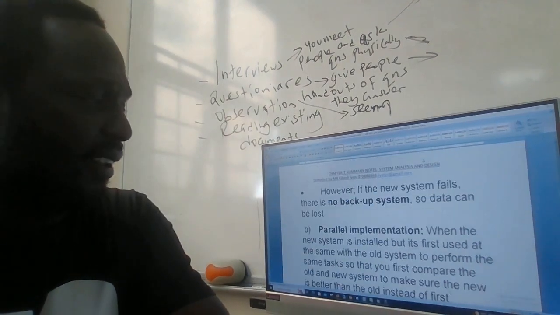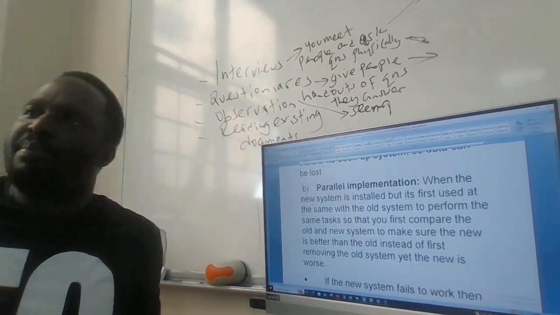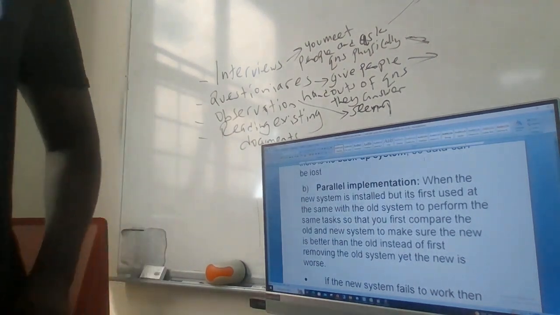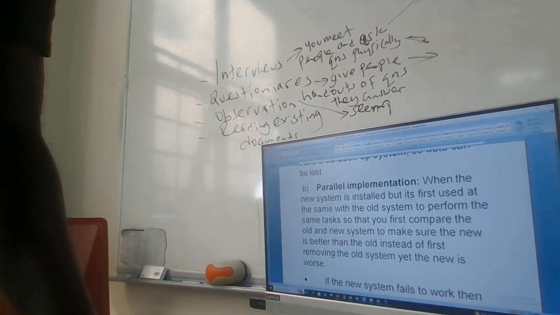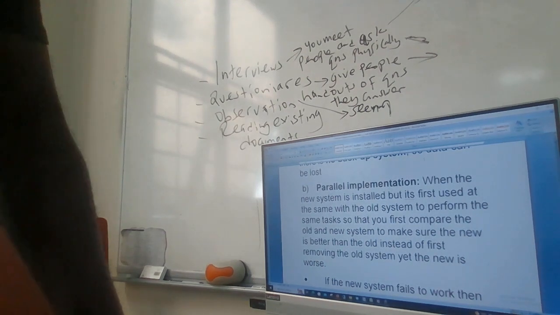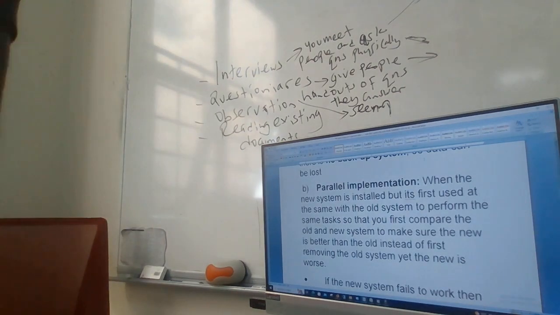Parallel implementation. Now, parallel implementation works like this. With parallel implementation, the new system is first used alongside the old system. Or you can say both the new system and the old system are first used together.